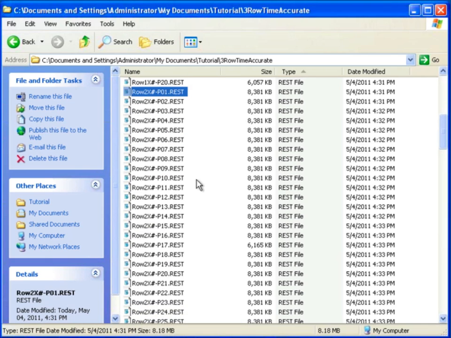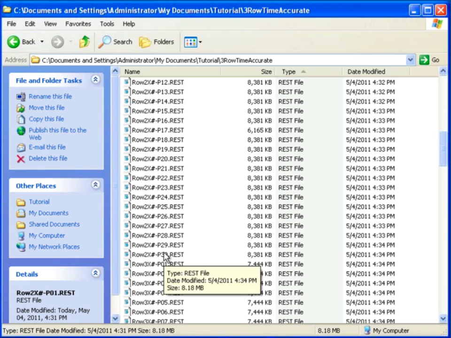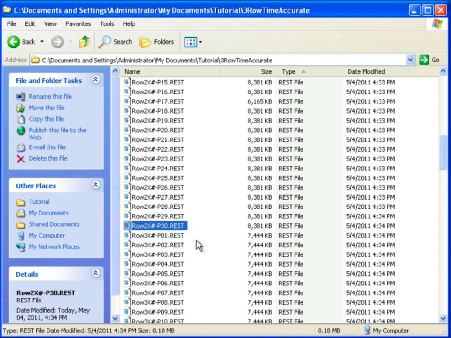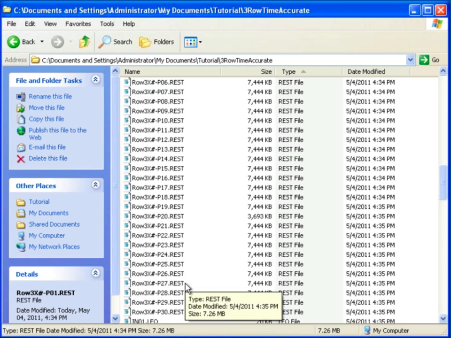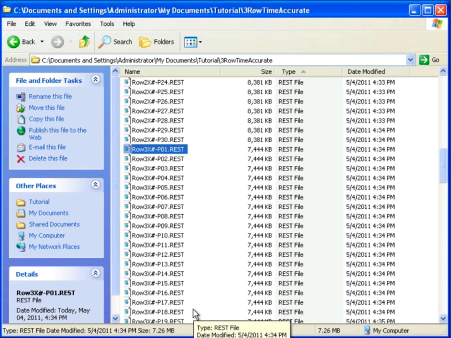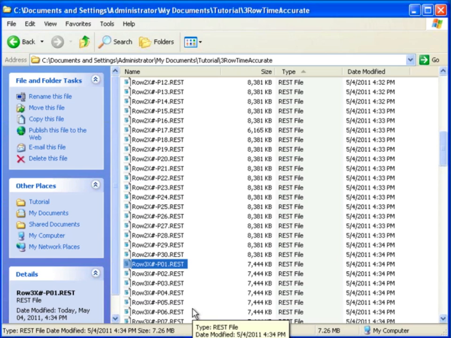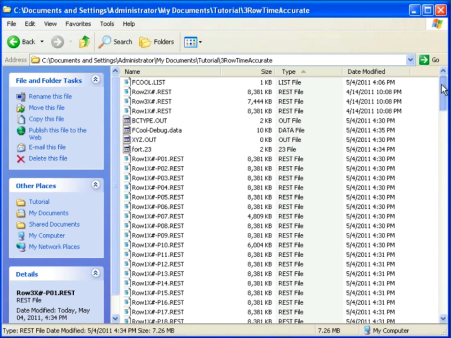We also have 30 restart files for the first blade, or row 2x. And we also have 30 restart files for the second vane. Each of the restart files is an exact replica of the original steady state simulation.